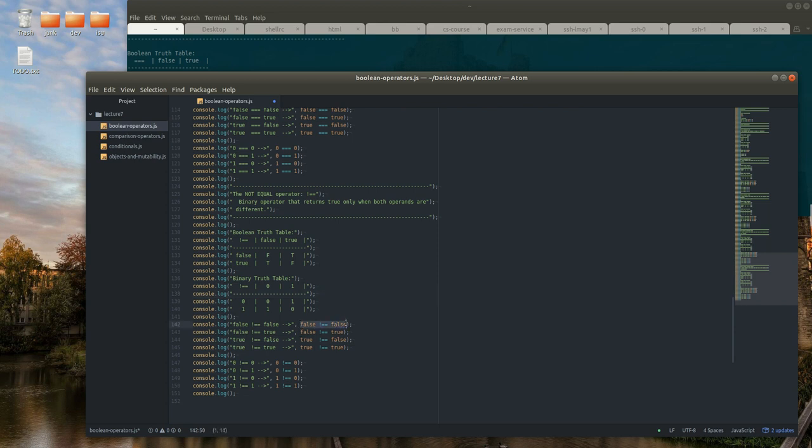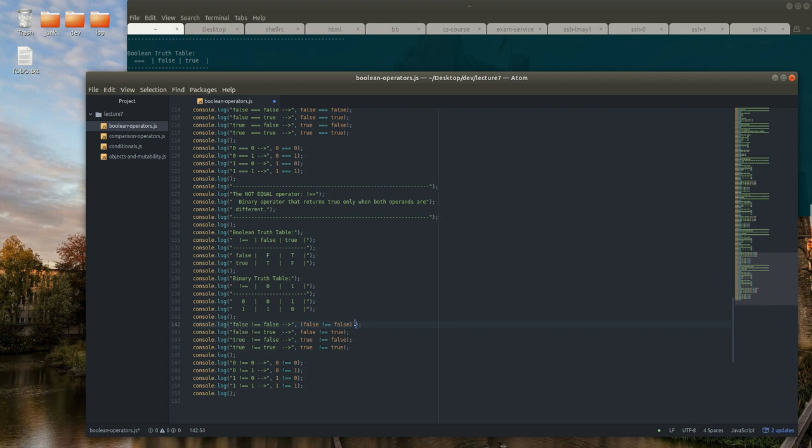Okay, so this is how you use the operator. Left-hand side, right-hand side, operator in the middle. It's a binary operator. And this whole thing is a Boolean expression. We talked about JavaScript expressions. You can have lots of operators in these expressions.